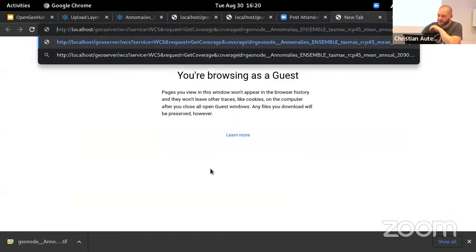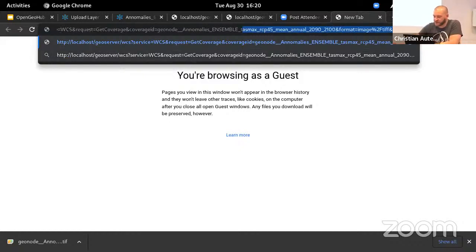On another service, an OGC service, in this case the WCS, the Web Coverage Service, which is a way to retrieve coverage data, or raster data, or multidimensional coverage data. It's basically the raster version of the WFS, so to say. And here also we're just saying, just give us a GeoTIFF.